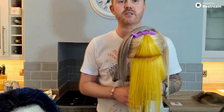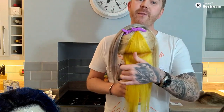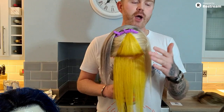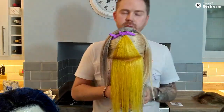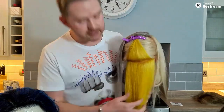One of my clients, she's a great lady, she does my tattoos. She wears this yellow and we pre-tone it. That's why it lasts. We're not only pre-toning it, but we're following up with some great product called Keep Me Vivid. I'll touch on that.